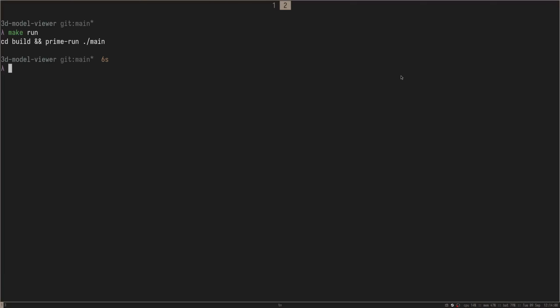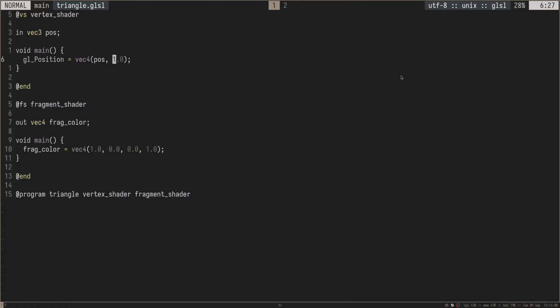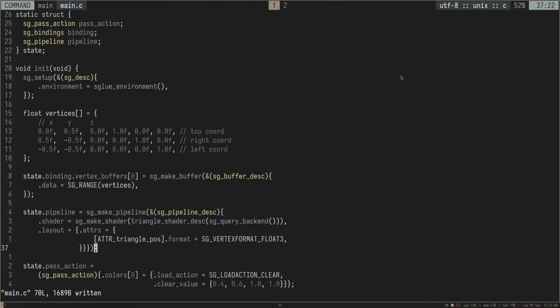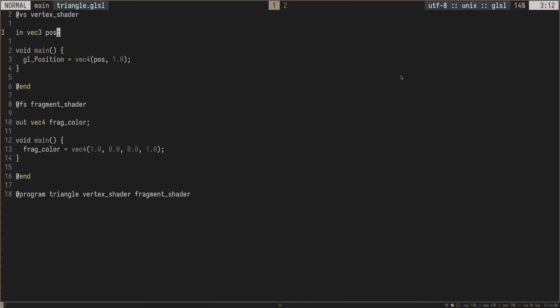Now I think I can make this triangle look a little bit better, so why don't we actually add color to all of this? So what I will do is inside of main.c, let's actually add in the color values. So I'm going to add in 3 dimensions for each color. So this first one is going to be red, so it's going to be 1.0, 0.0, 0.0. The next one is going to be green, so 0.0, 1.0, and then 0.0. And then the third one is going to be blue, so 0.0, 0.0, 1.0, like this.